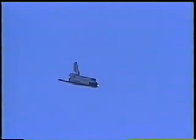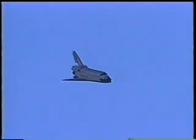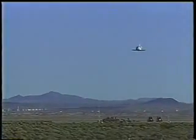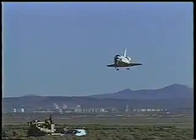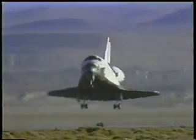Here's a long-range camera from Edwards picking up our yaw jet thrusters still firing to maintain attitude. This is a look out Kurt's right window as we make about a 90-degree turn to final at Edwards. As we rolled out on final, we had one final test to perform before landing — a subsonic aero test to roll and yaw the vehicle left and right to look at control power in those control surfaces to see if there's potential for more crosswind capability. We fly the approach at about 300 knots equivalent airspeed, and at 2,000 feet we begin to decrease our glide angle from 20 degrees to just over one degree. At 300 feet, Kurt extended the gear. We cross the threshold of the runway at about 225 knots, 17 feet in the air, targeting a touchdown speed of 195 knots.